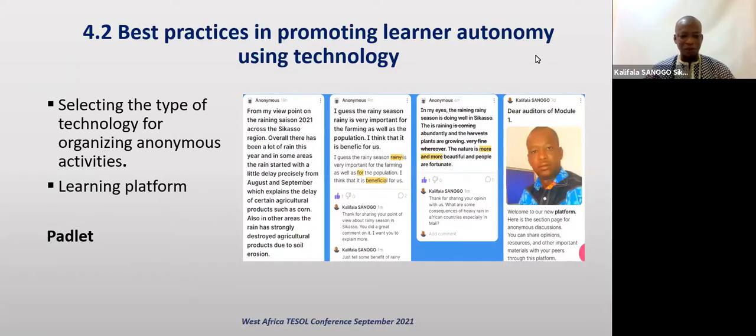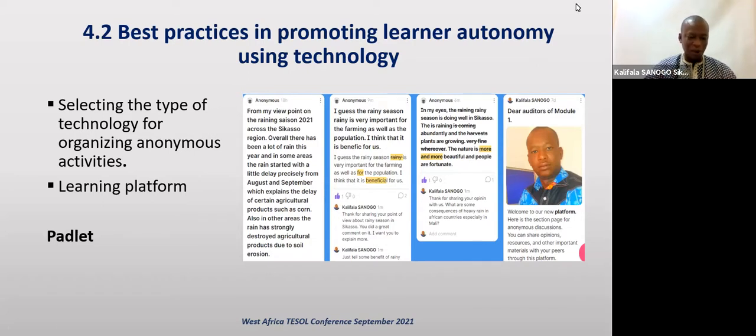So the best practice continues with the learning management tools. Here we have a learning platform. As we already stated at the beginning of this session, it is very important sometimes to involve learners in discussion sessions. And sometimes, as we already noticed, some of the learners would like to participate in the discussion, but in a very anonymous way. So it is important for teachers from time to time to initiate or organize anonymous activities, discussion topics, descriptions, or exercises that the learners can have access to through the different platforms and perform.